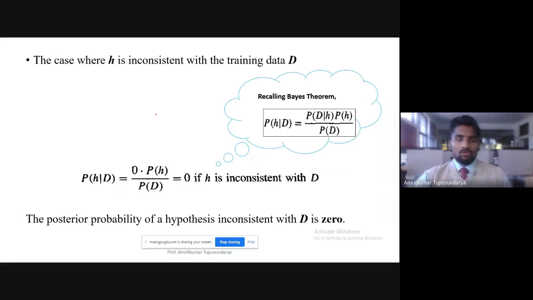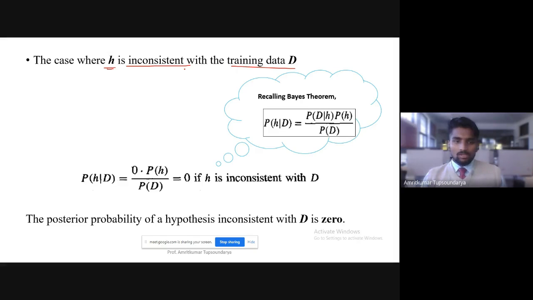Okay. So with this understanding of the assumptions as well as the specification of these new notations, P of H and P of D given H, let us consider two cases wherein we have inconsistent data and consistent data. Let's say we have a case where hypothesis H is inconsistent with the training data. So we have a single instance of a hypothesis from the set of hypotheses capital H, which is not consistent with the training data D, right?